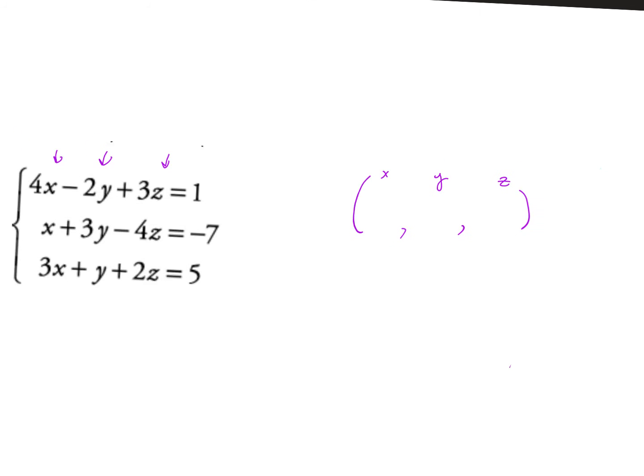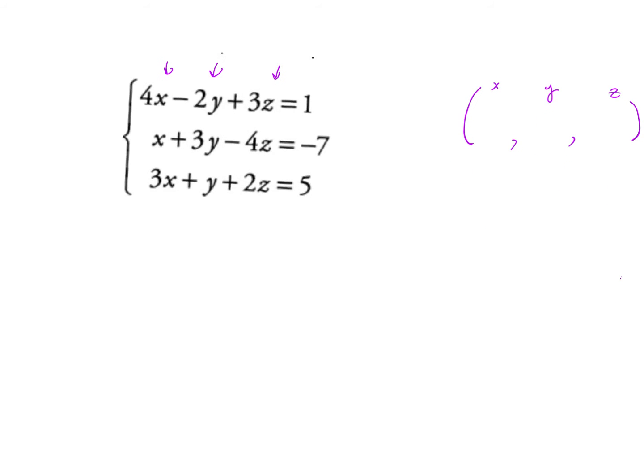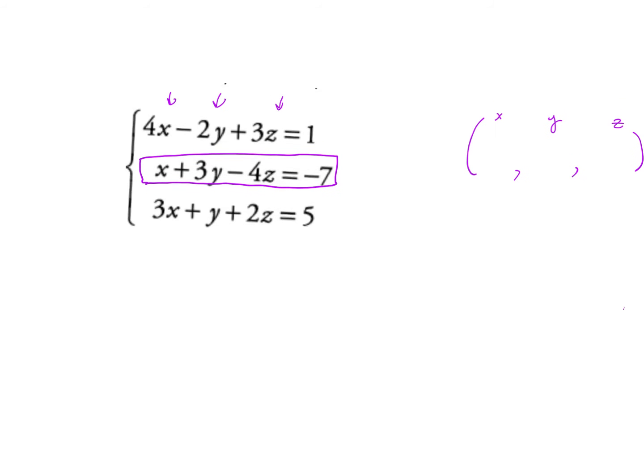Now, we went through some rules on how to solve this. First thing we need to do is get a system of equations where one of the equations has x, y, and z, the second equation has a y and a z, and the third equation has just a z. So in order to do that, I have to have my first equation have a positive 1 coefficient of x. Is that what I circled in purple? The first equation? No, it's the second one.